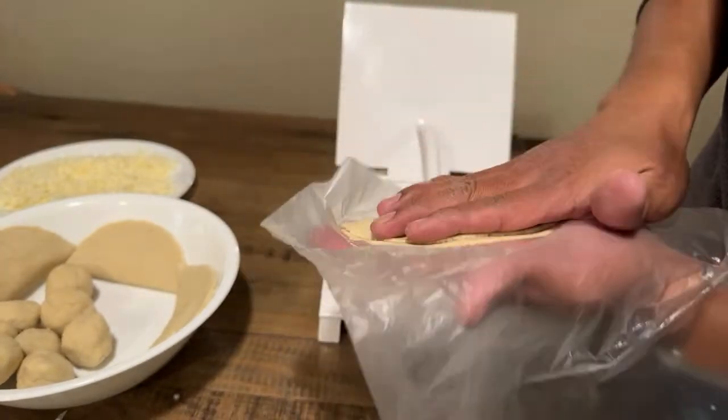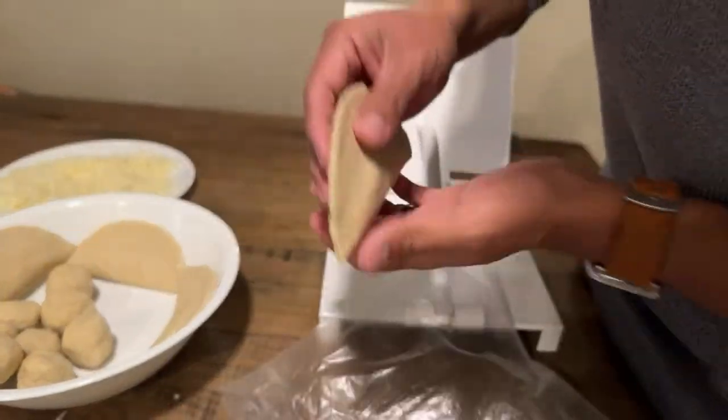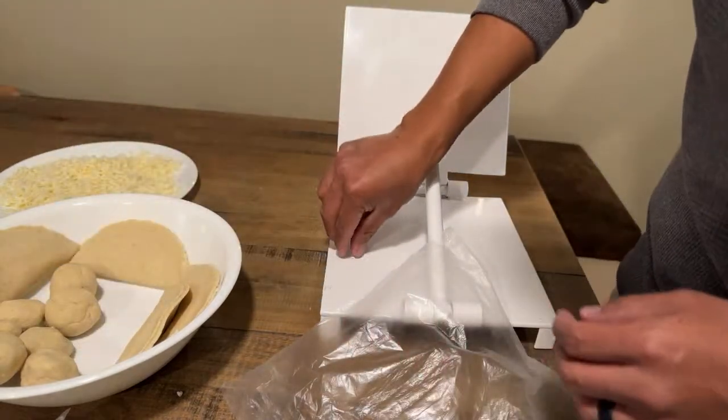So you guys will get to see once this fries up. Then obviously you're gonna be able to open them up and then stuff them with the ingredients that we had over there earlier.